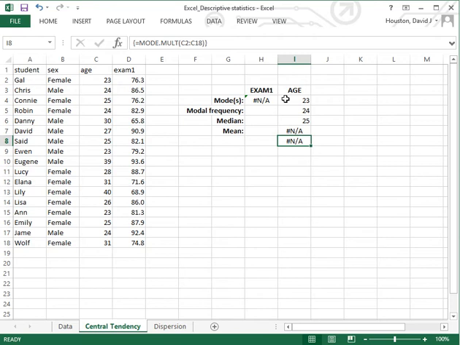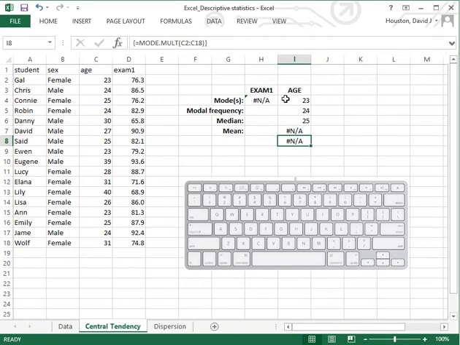Now, if you happen to be using a Mac computer instead of a PC, then what you would want to do is hold down the Command key and hit Enter in order to enter an array function. So again, Command and then press the Return or the Enter key on your keyboard.